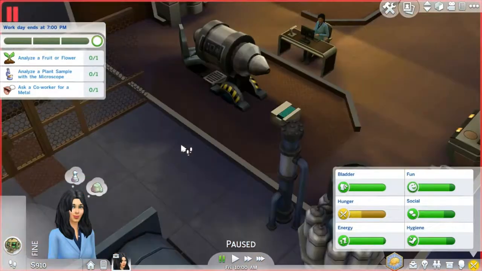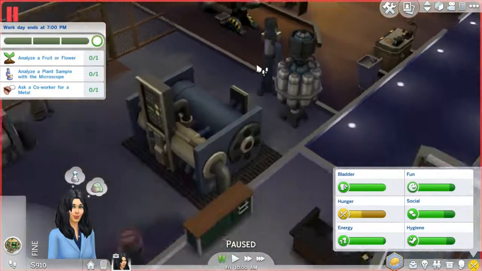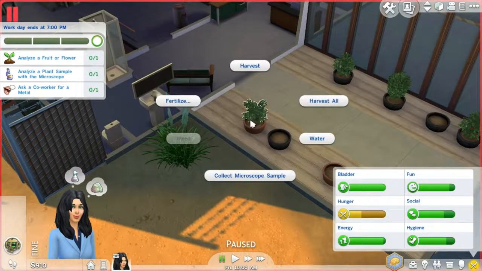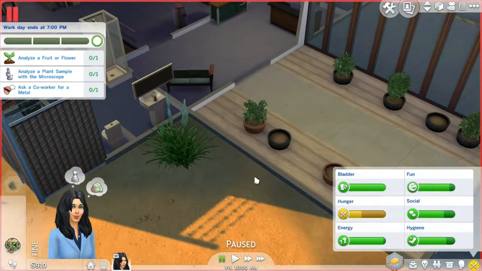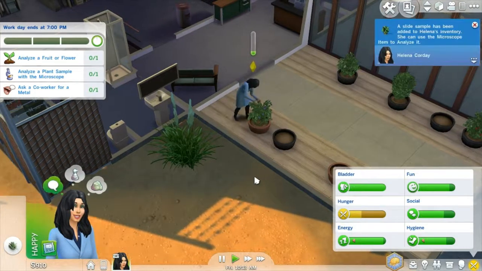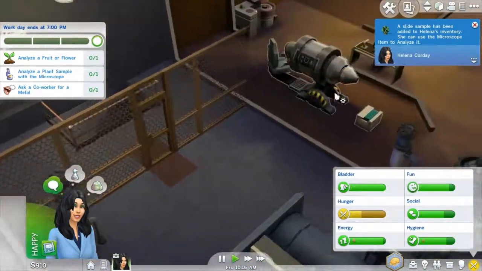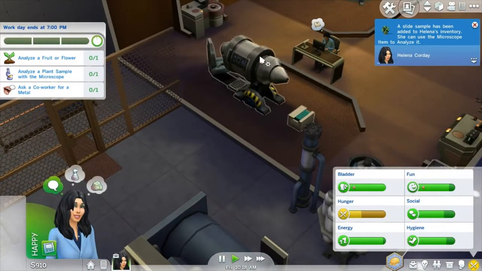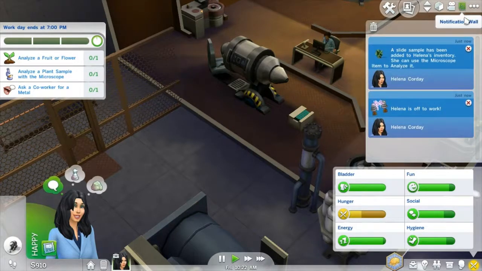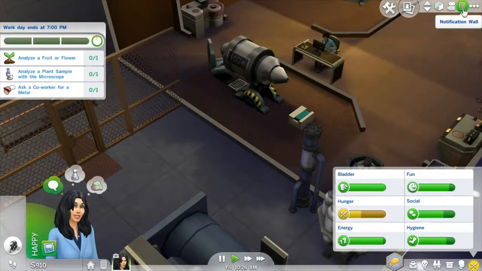All right. Let's get on over here to the microscope. Oh. Well, we'll come and collect a sample. We should have done this with our garden last night. Collect a microscopic sample. Get on over here. And then we can come on over to the microscope. Analyze a plant sample. Off to work. Very good.